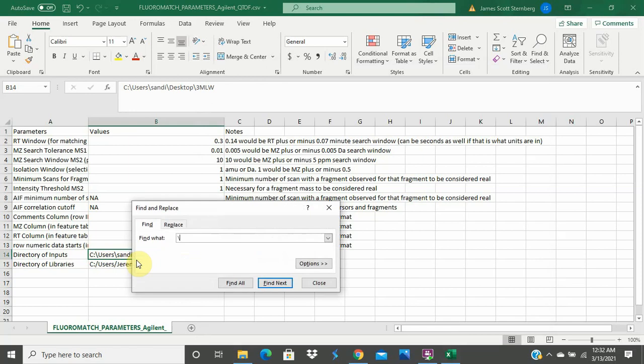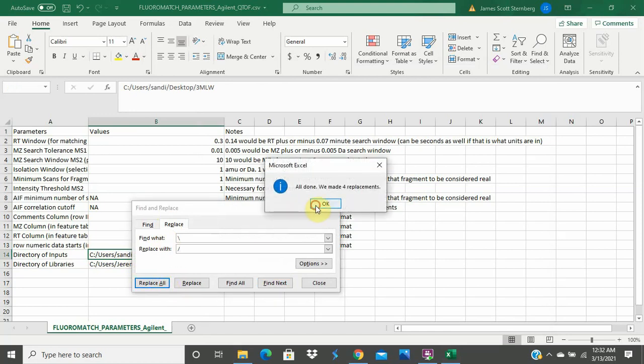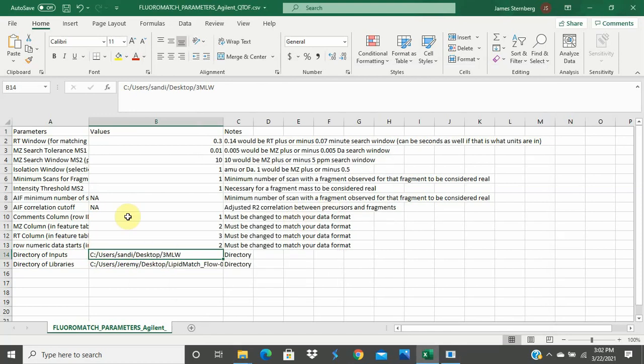So we find the backslashes, replace with forward slashes. And once all of the backslashes have been replaced with forward slashes, we want to also make sure that there is a forward slash at the end of the name.